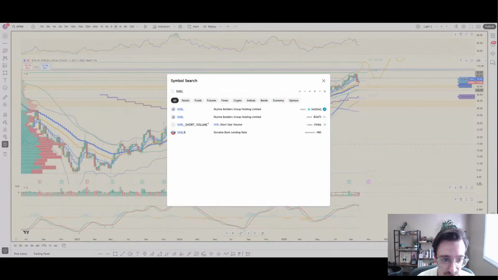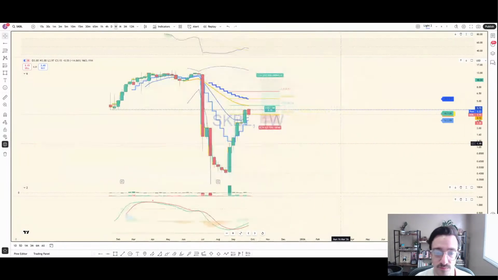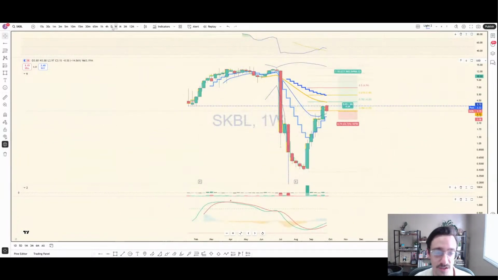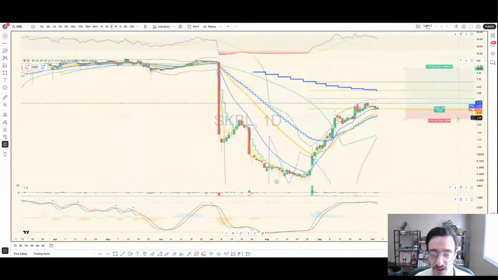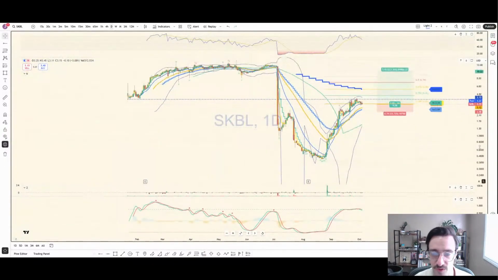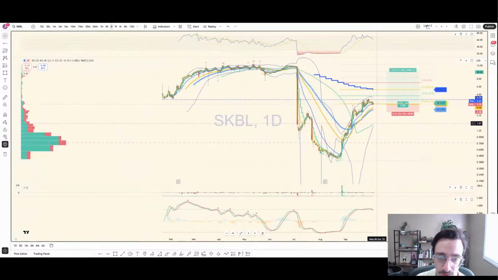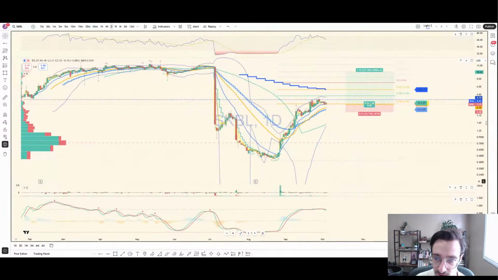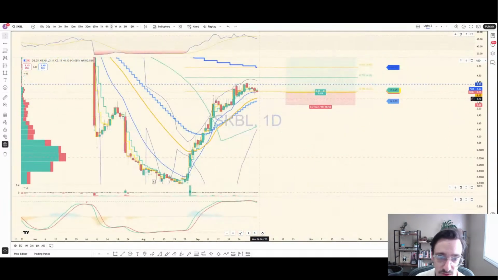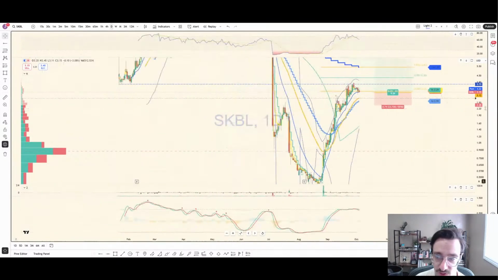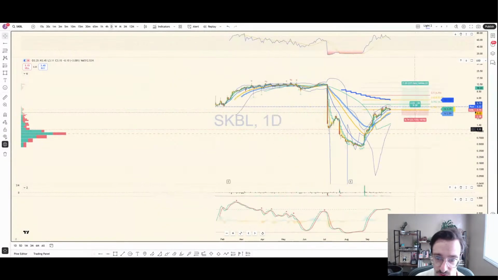Is this the name I'm thinking of? Yes, SKBL. This one's cool. This one is a Hong Kong civil industrial engineering firm that I believe is heavily involved in data center buildout. This is one I'm watching very closely. See this level here? I traded it to this, and now I'm waiting to see when to get back in. Still looks a little weak, so I'm watching this 21 day. Put an alert actually, 275, but this is one that I'm watching in this space that could do crazy things.